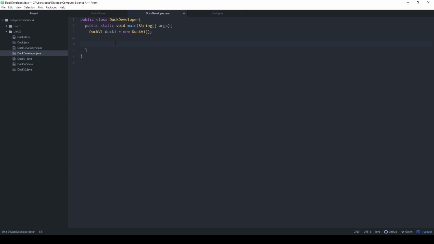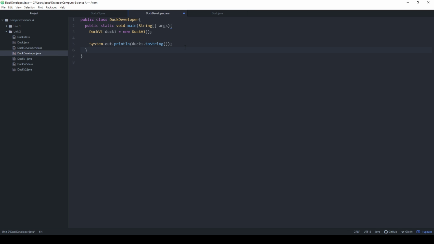The way that I do this is System.out.println, and then I'm going to use what's called the dot operator. So duck1 dot toString. It takes in no parameters. It's weird to think of this as an operator, but it is. It takes in two arguments, one on either side of it. The first one is the object upon which we're doing the calling, and the second one is the method that we're calling. So upon duck1, I will be calling the method toString.